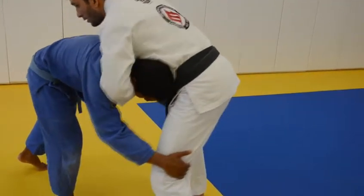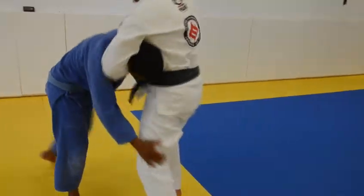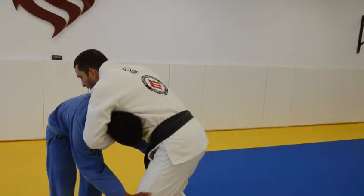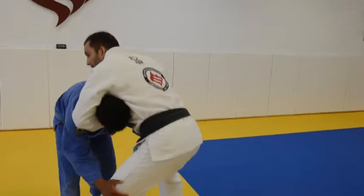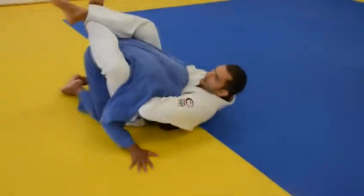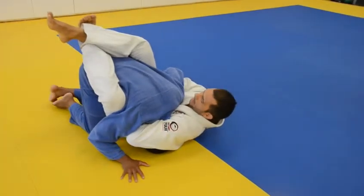So two options. Option number one, sink it in, pop your hip forward and just go for today's technique. And option number two is just squat down, pull to guard, and close the guard here. Very basic. Once you close the guard, make sure you're tight here.